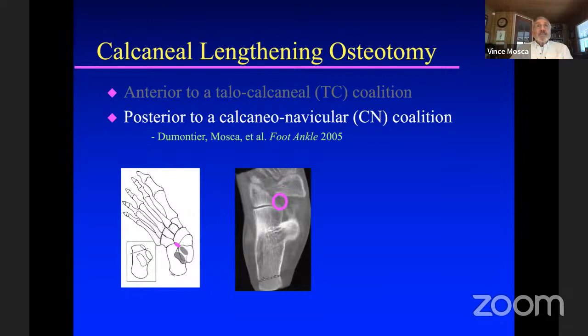In some cases, the calcaneonavicular coalition is associated with a flat foot. Not as frequently as for the subtalar coalitions that we'll be talking about soon, but in some cases there's also a flat foot. The question is, if the pain is due to the coalition or due to the deformity. Because the flat foot deformity can be corrected with a calcaneal lengthening osteotomy, the flat foot reconstruction. It can work there.